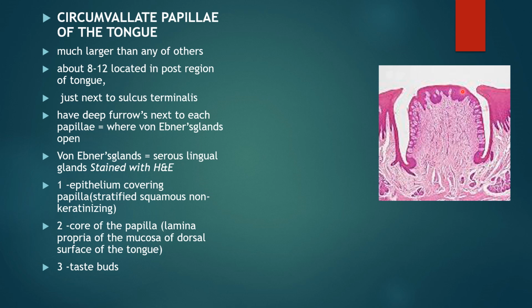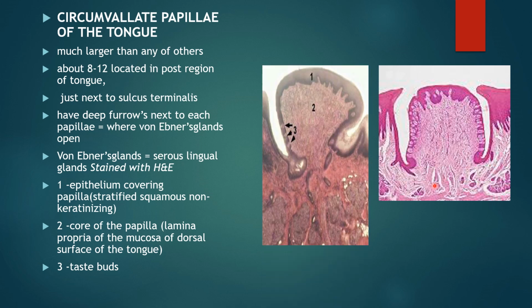The epithelium is stratified squamous non-keratinized, again lamina propria showing the branching, and a large number of taste buds are present. You can also appreciate the glands present in the connective tissue beneath the epithelium. These glands are mucus type of glands called the von Ebner glands, and they empty their secretion via ducts into the trenches to clear the fluid which is present over here. So this is the section of the duct. These are also sections of different ducts of the von Ebner gland, and this is the von Ebner gland which is present over here.